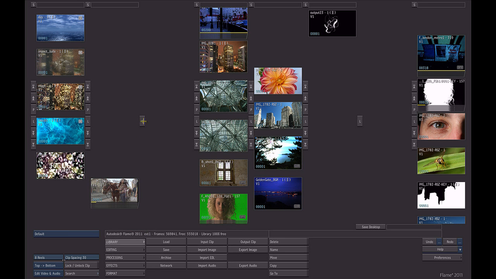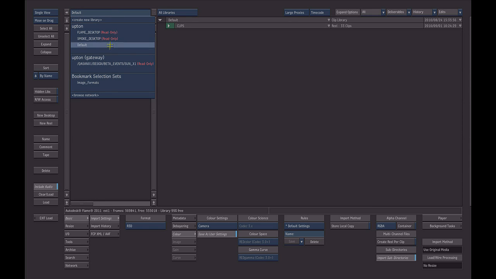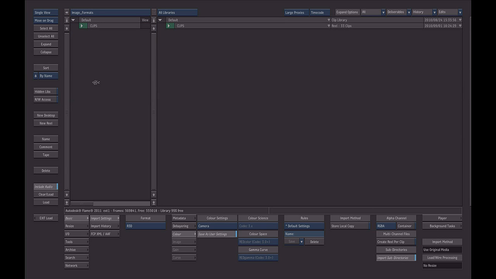So we're going to take a look at the new functionality that improves browsing through the gateway. So if we just go into the library, the first thing that is worth noticing is that you have new things that appear in the pop-up. And one thing worth mentioning is actually your bookmark selections are listed here, and those would be your network shortcuts to directories that are somewhere on your network. You can also access the network panel directly by selecting the Browse Network option, and this is something that wasn't there before.